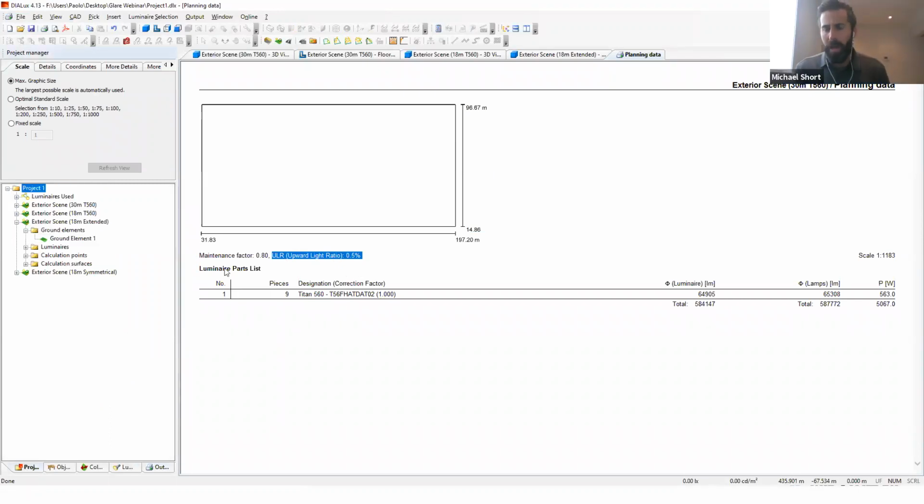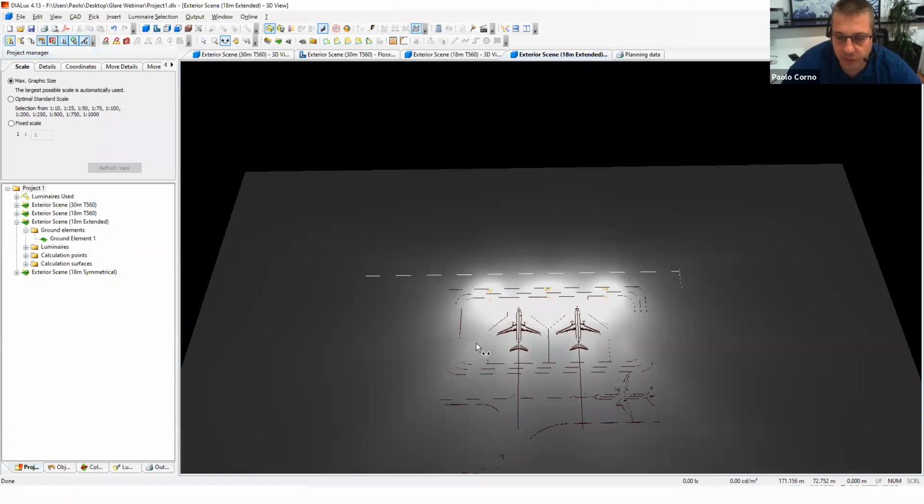Okay. And what about reflection glare, for example, let's say from rainwater that's sitting on the floor? Is that considered in these calculations as well? Right now, this calculation is done with the standard reflectance of the ground.